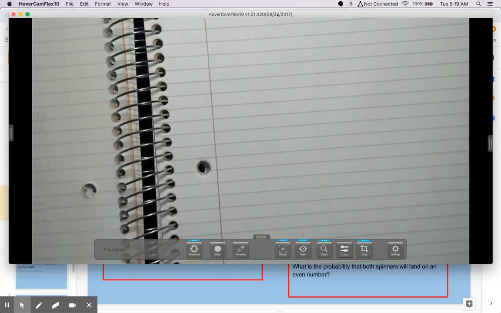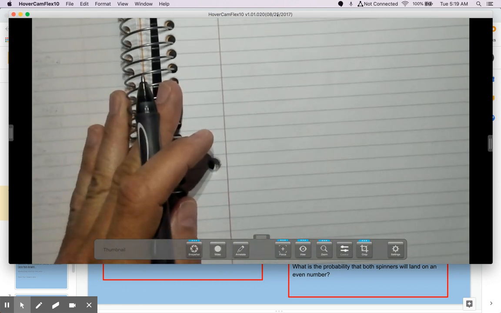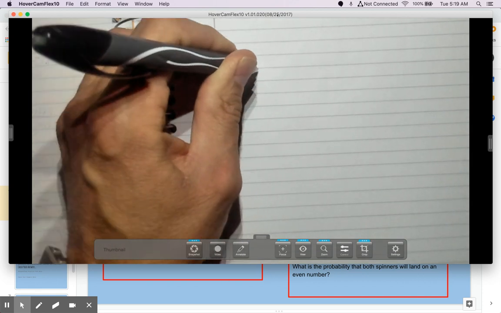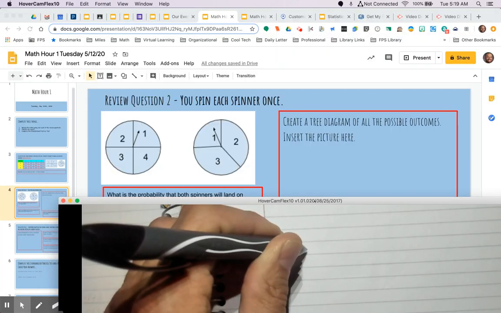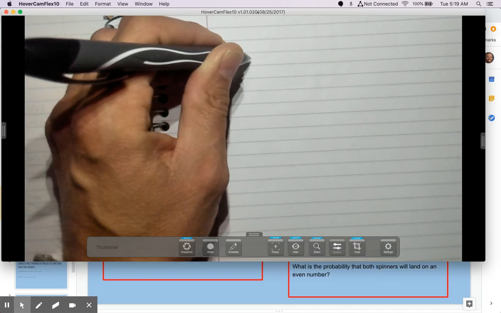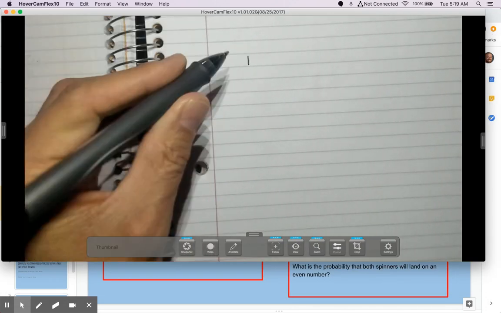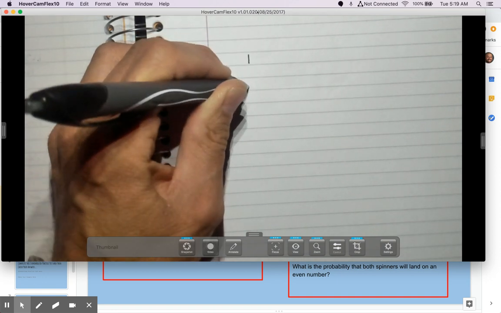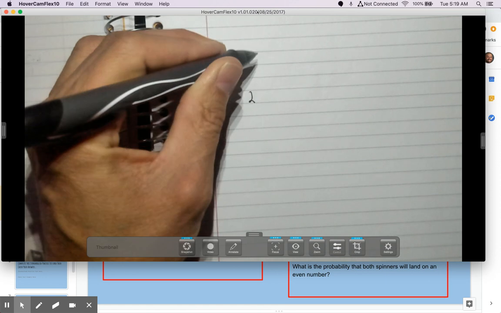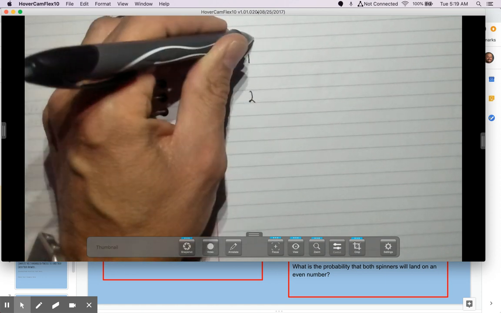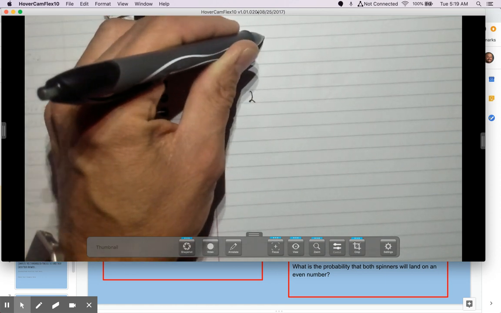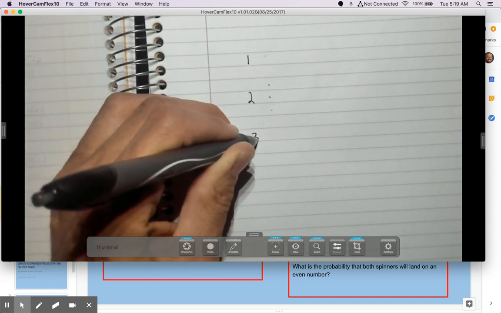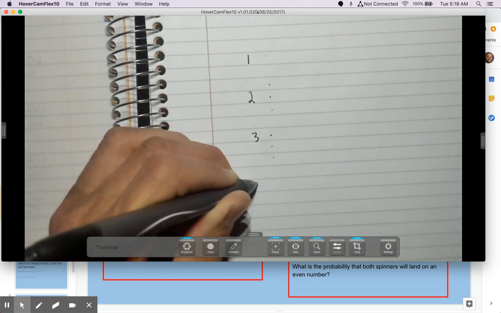Okay, so I will make a picture of this. And so the first spinner has either, let me double check here, 1, 2, 3, or 4.